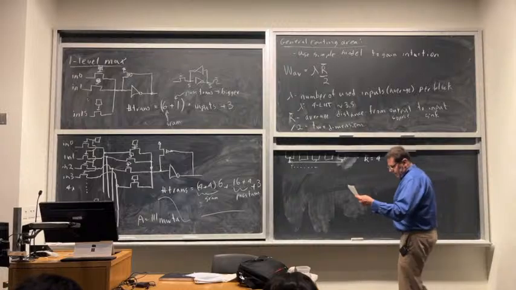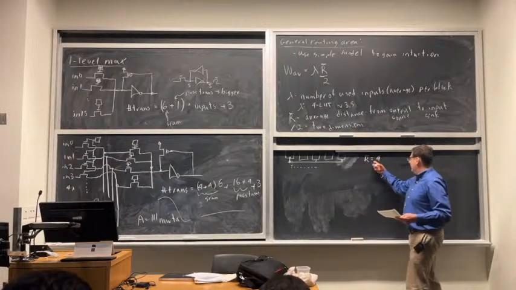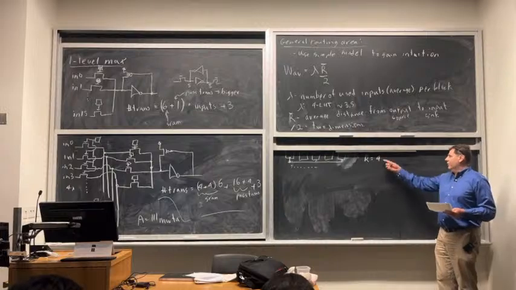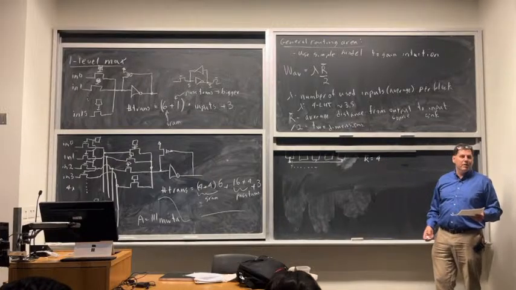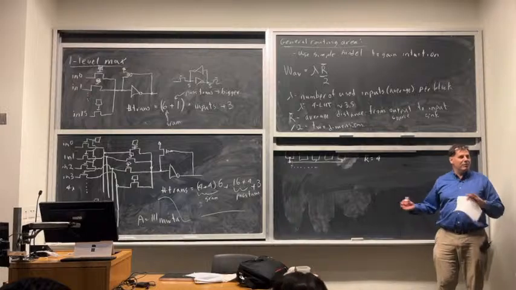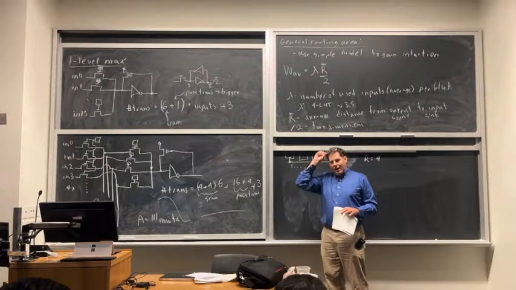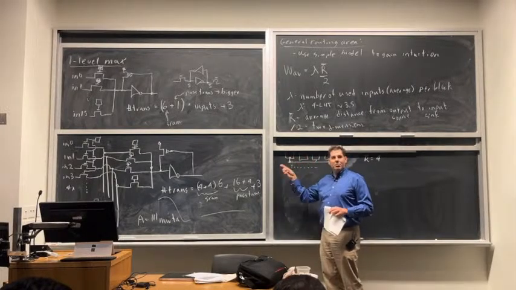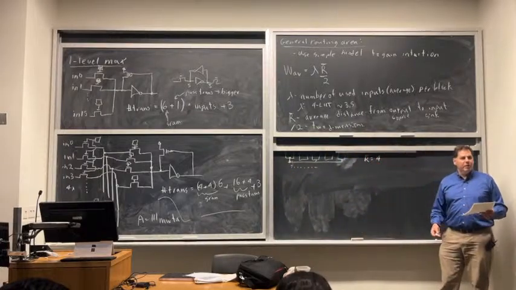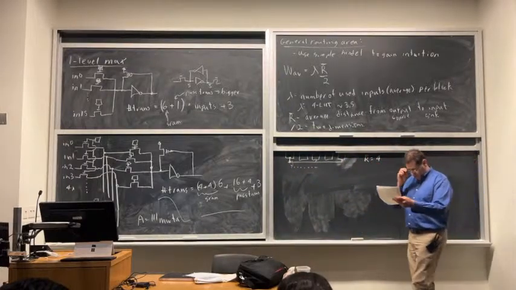And R bar equals 4 is actually a reasonable estimate. It turns out for a lot of FPGA architectures that that's a pretty reasonable estimate of how far you go. I don't entirely know why. There's enough locality in circuits that CAD tools can place things pretty close, but the average connection you can't place right beside it. It's not that local. So this turns out to be a pretty reasonable number, even though it's going to vary some from circuit to circuit.